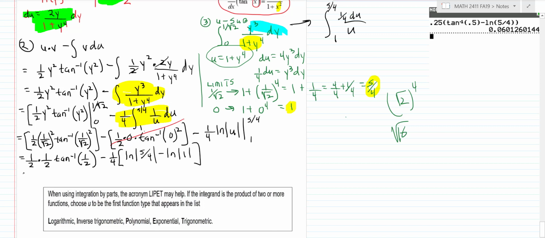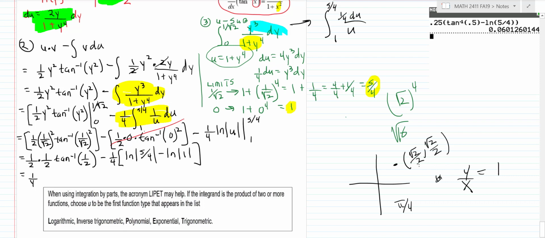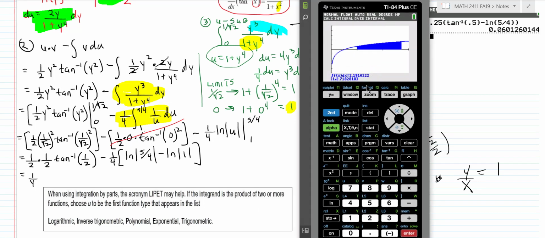All right. So what I have here is this would be 1/4. Now the inverse tangent, okay, well, 1/2 at pi over 4, you've got to think about your unit circle. At pi over 4, you have root 2 over 2, root 2 over 2. And since the tangent is y over x, notice that y over x here is 1. So we're trying to look at the inverse tangent of 1/2. Well, the inverse tangent of 1/2 is not going to fall on the unit circle. So you're going to end up leaving that alone then.